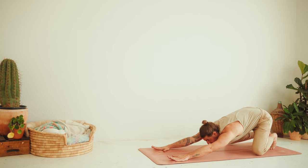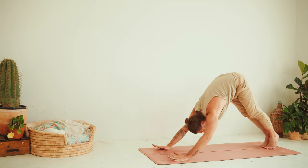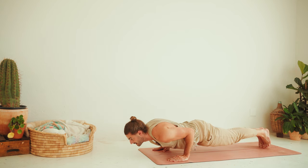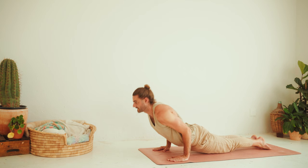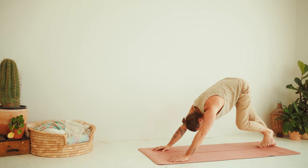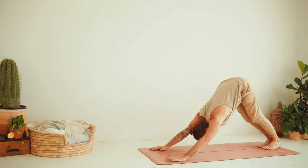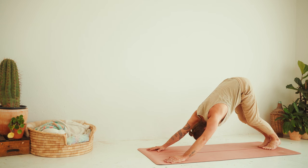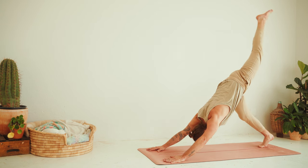Straighten the arms, gaze forward. Exhale, ripple forward through low plank, elbows in. Inhale, up dog, straighten the arms. Roll the shoulders back, look up. Exhale, down dog, send the hips up and lower the heels down. One more side. Inhale, three-legged dog, raise the left leg.